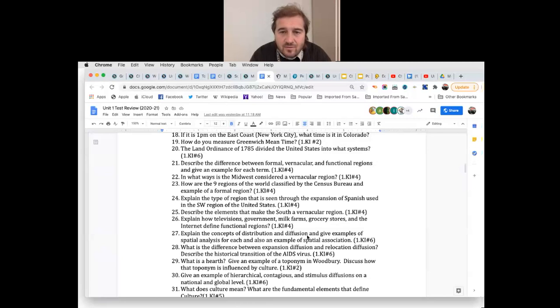Vernacular is going to be perceptual or opinionated regions. Most of those agree on the cultural identity, but they're not proven facts. They're opinions. And functional regions, they're nodal regions. Usually the node is going to be some economic activity, usually a service, but it can also be a communication node. And as you go out, what happens to that communication or economic activity? It experiences distance decay, meaning a decrease in that service or a decrease in that communication.